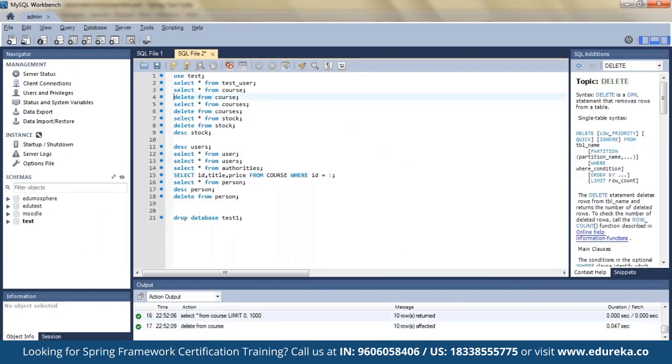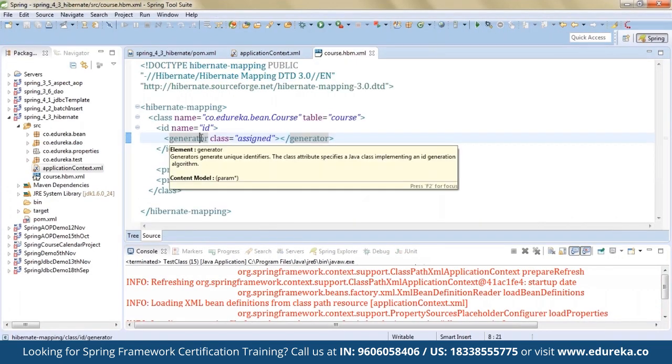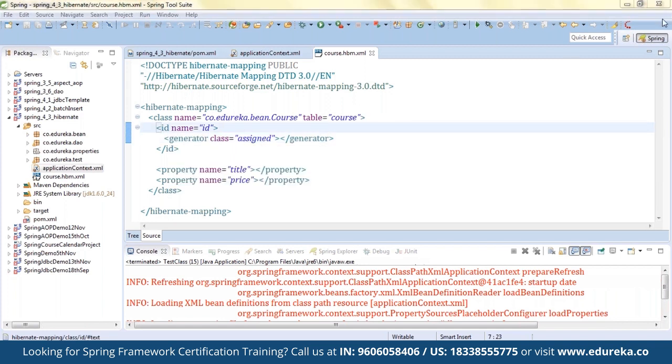Delete the course now. The course table is empty. Coming back to the application context. This is for your primary key, unique key, which generates unique identifiers. Sometimes if we have primary keys, we use them to generate primary keys itself, maybe some alphanumeric value or integer values, which are auto-generated and should not be passed by the user.